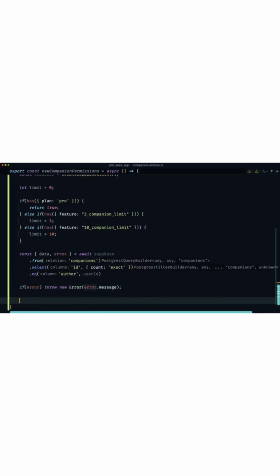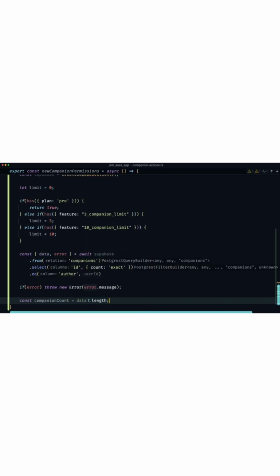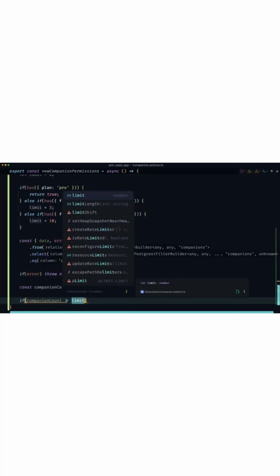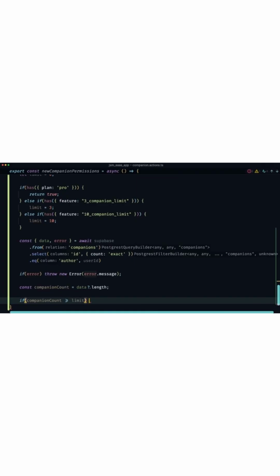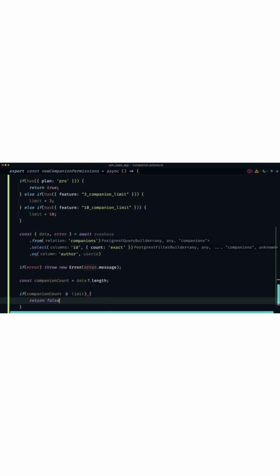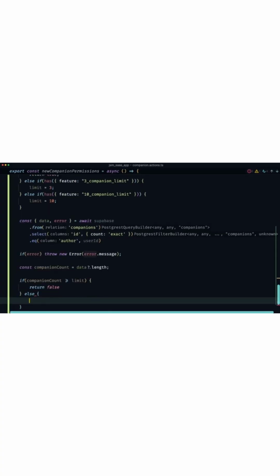Else, if there aren't any errors, we can get access to the companion count that we have created so far, which is under data.length. And finally, if the companion count is greater than or equal to the limit that we have set within Clerk Billing, then we will return false. Else, we will return true, meaning they can or they can't access that feature.